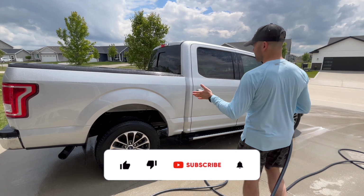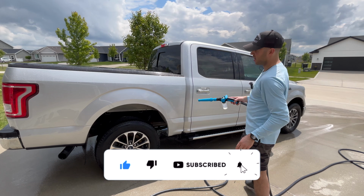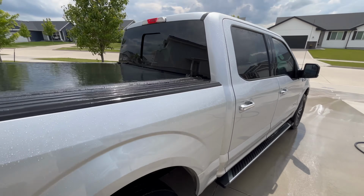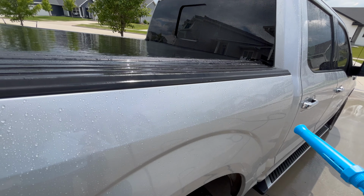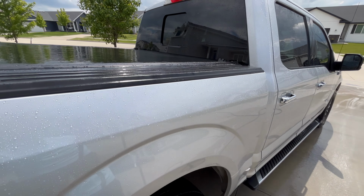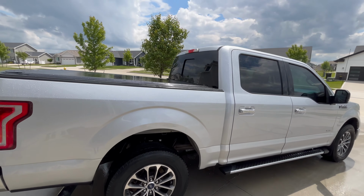So now that I've applied the drip dry, I've started to hose it off, rinse it off. I think one of the things that you'll notice with that is the water just seems to bead up and then roll pretty much right off in a much more uniform way than it would without it. So I'm going to keep rinsing the whole thing off, and then we'll dry with the included microfiber towels.